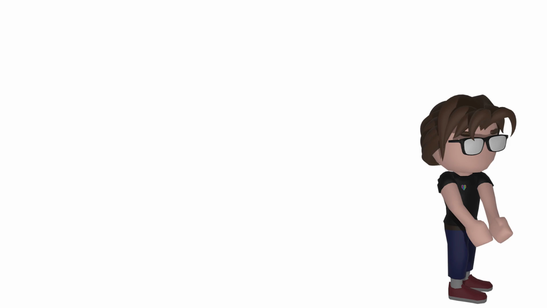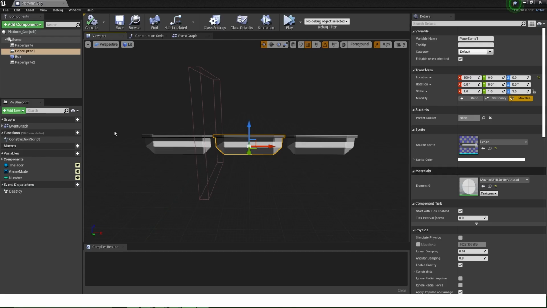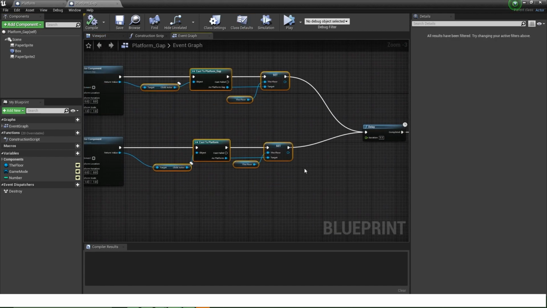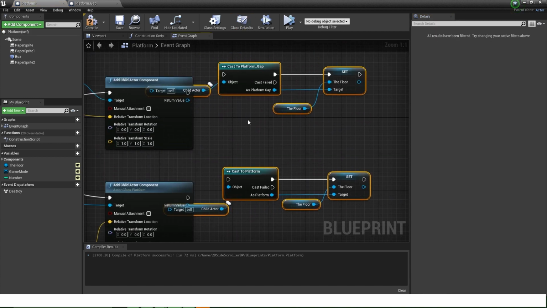With these basics in place though, I think it's time to actually add some sort of danger to the player, otherwise the game will just be this, just running, no actual hazards, until the player eventually gets bored, gives up, quits. So what I've done is I've just duplicated the platform blueprint, but added on a switch on int node, so that the game randomly chooses when to place a platform gap.